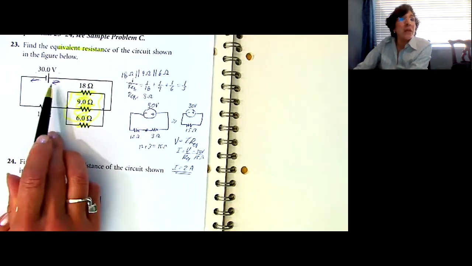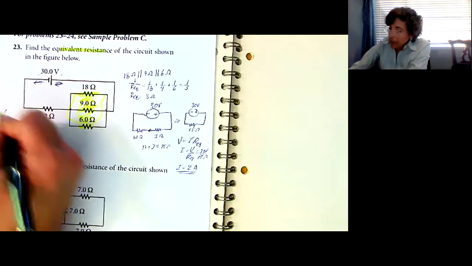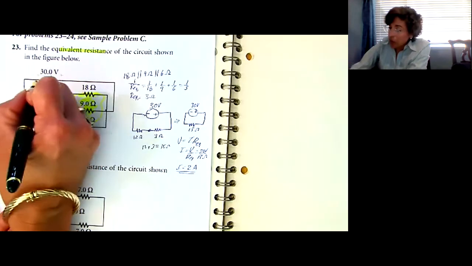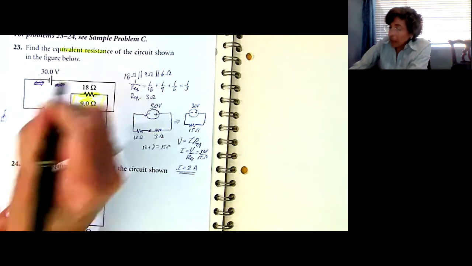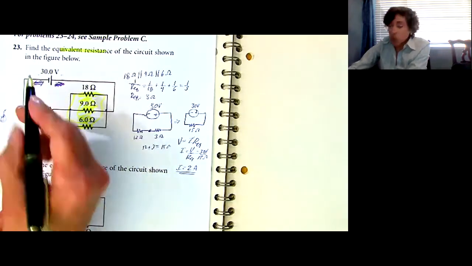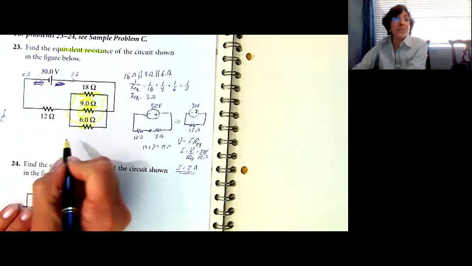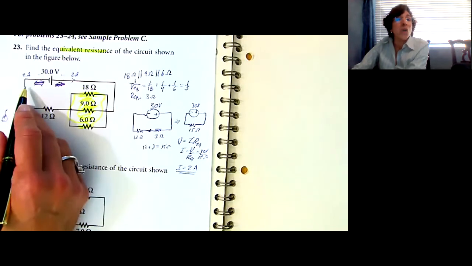So it's going this way, from the minus to the plus, minus to the plus. Okay, so I was right the first time. The current's going towards the plus. Anyway, I have 2 amps coming into the battery, 2 amps coming out of the battery. So that means that the 2 amps must have come out from this 12 ohms resistor as well.